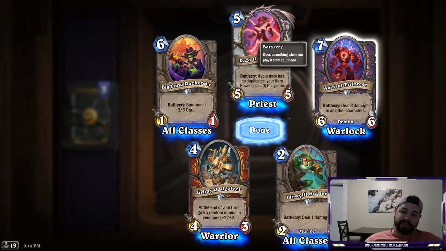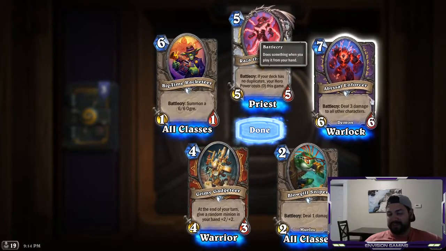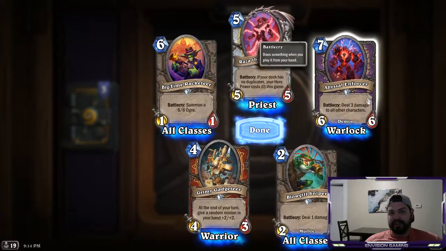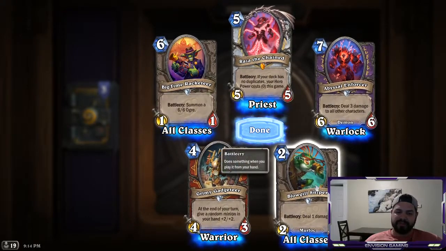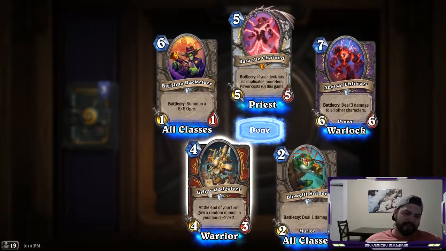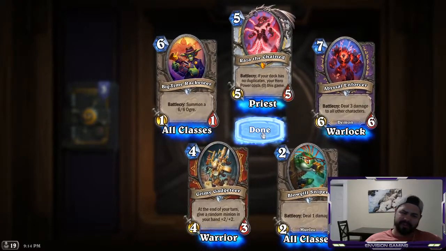Abyssal Enforcer was one of the amazing cards in Arena, probably one of the best cards in Arena, and then actually has played a decent amount in Constructed too. Bluegill Sniper, not a terrible one. Gravy Gadgeteer, not terrible for hand buffs.